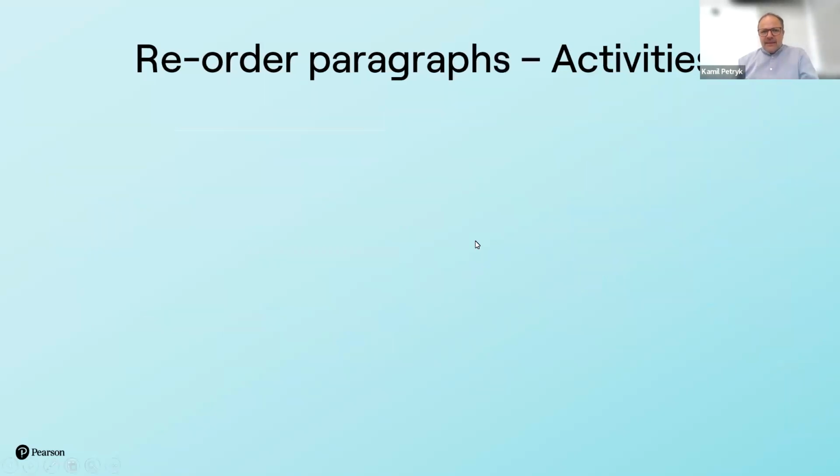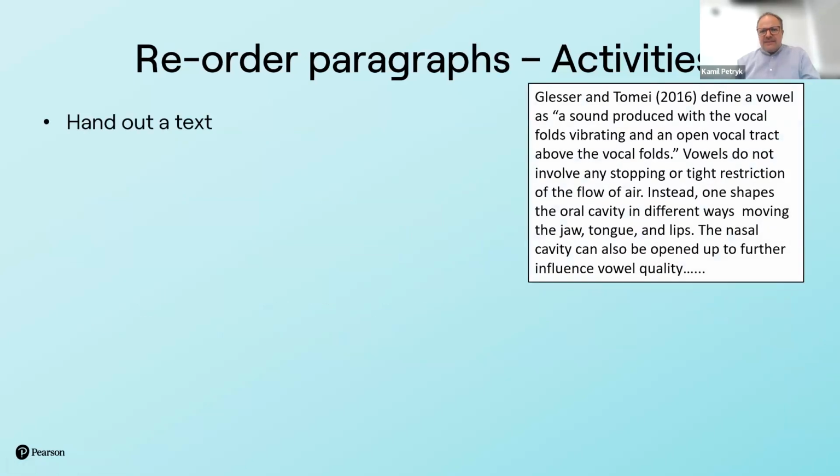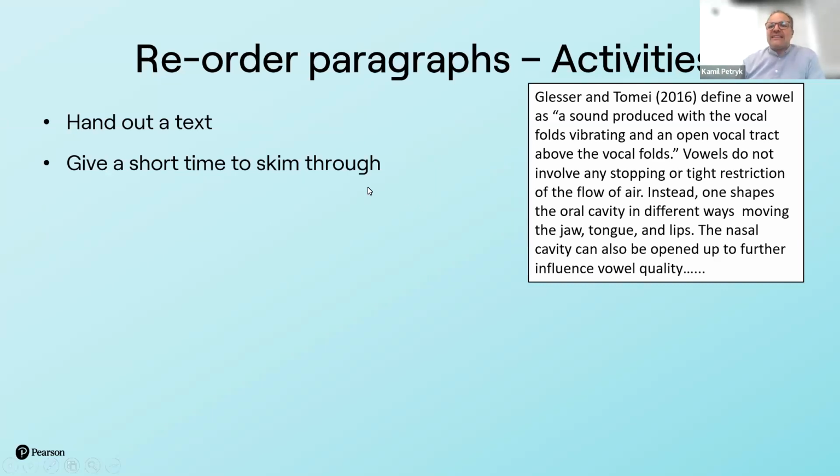And another activity in which they work on the structure of the text will help them especially to deal with the reorder paragraph task in PTE Academic. You hand out a text to them, taken from your class or again generated by ChatGPT, and you give a short time to skim through the text.